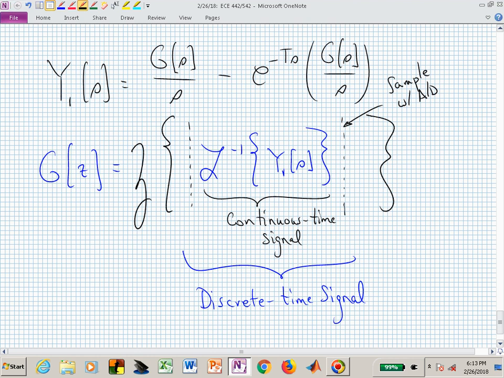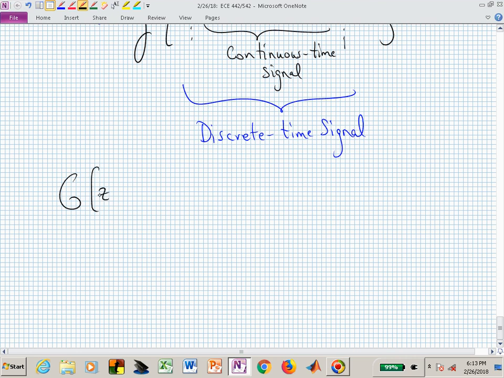So this is what I'm wanting to do, and I would get frustrated having to write that down all the time. So this is the handshake, or this is the notation that we're going to use. Instead of going through all of that, I'm just going to say that capital G of z, here's our handshake and a wink to absorb all of that we just did, is the same as saying the z transform of capital Y sub 1 of s. I'm not going to include all of that other dashed vertical bars, etc. I'm just going to agree that when I write this definition, that's what I'm actually doing. I'm inverse Laplace transforming capital Y sub 1 of s, sampling that, and then z transforming the result.